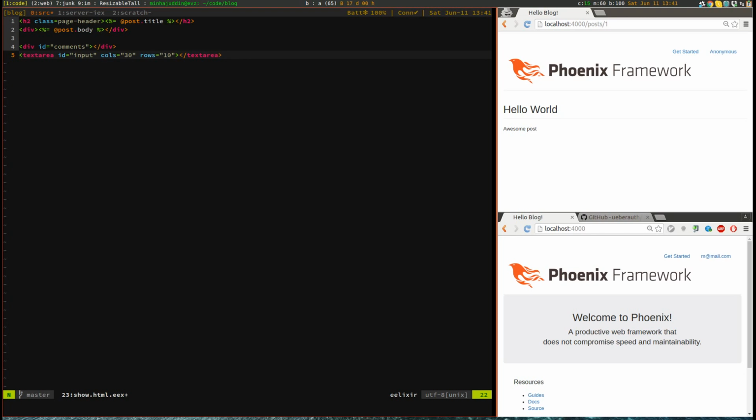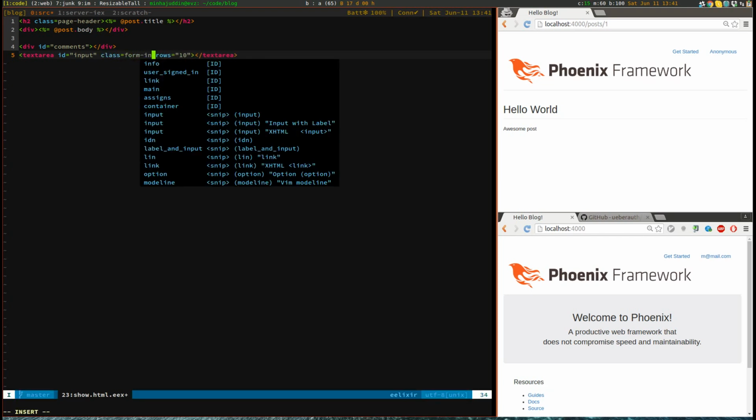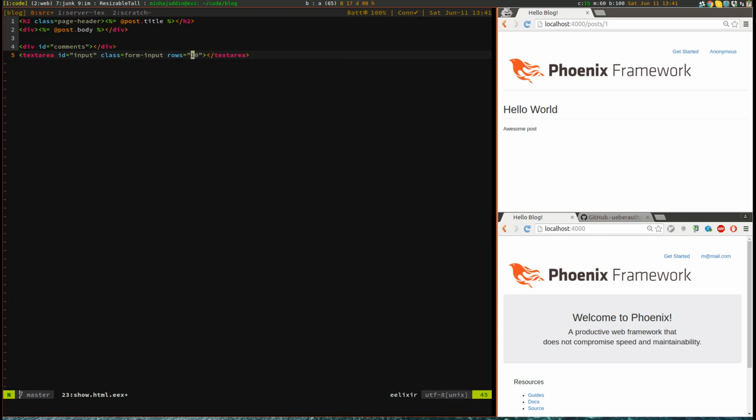And we'll add a class called form input to make this look nicer, and that should be text area form input. Yeah. So for some reason this is okay. I'm not gonna worry about styling now.